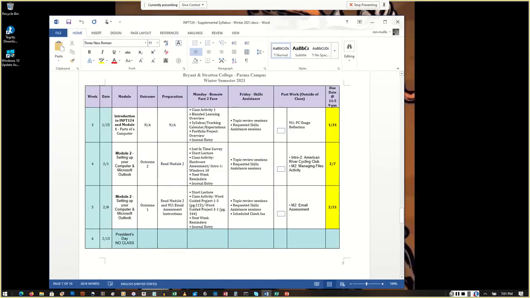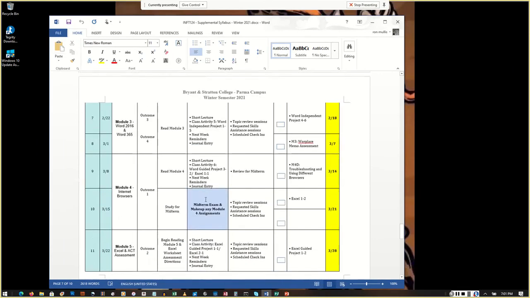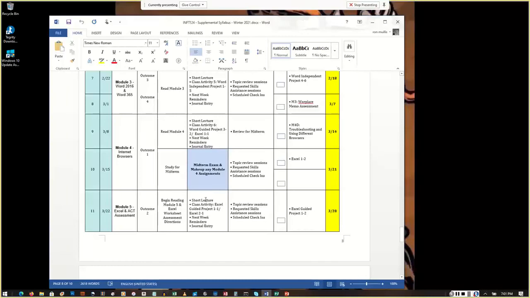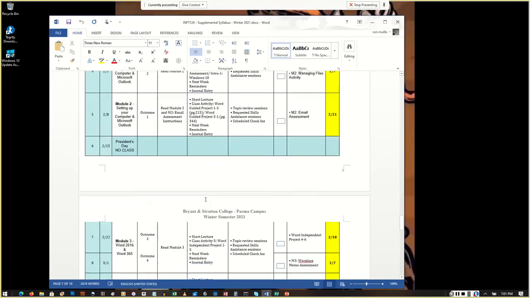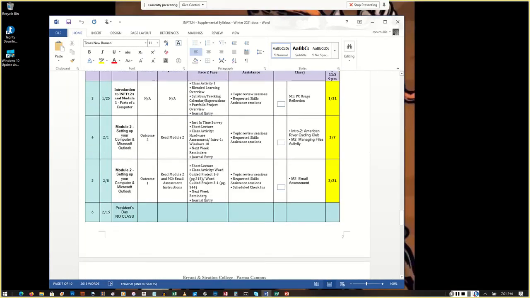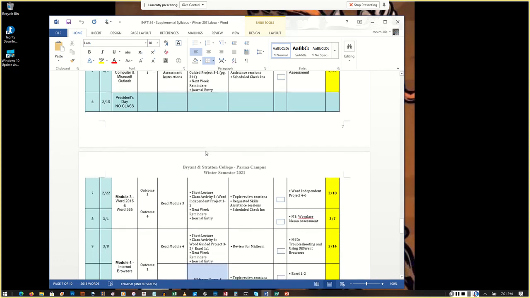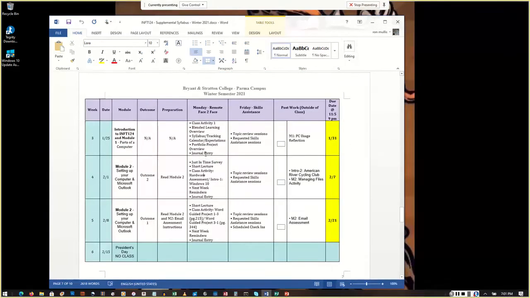All right. So again, you have the tracking calendar in here as well. You can either look at the tracking calendar in here. It's the same as the one that we just reviewed. The hardware quiz. Where is the quiz? I think it's this week. Maybe not. The quiz is either next week or the following week, but you'll have more than enough time. There it is. Hardware assessment. It's next week, so make sure you study.